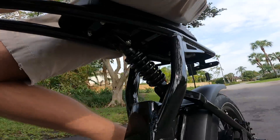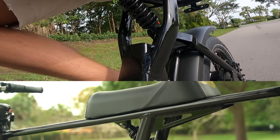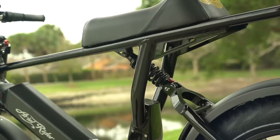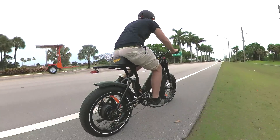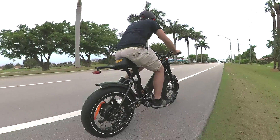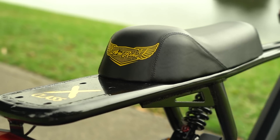Sorry for giving you the money shot here — just keep your eyes on the suspension, this is a family channel. When you're riding fast on an e-bike like this, rear suspension is a godsend for bumps. Rigid bikes tend to launch you out of the saddle when you hit bumps at high speed, but rear suspension keeps your butt where it belongs, which is on this nice comfy saddle.